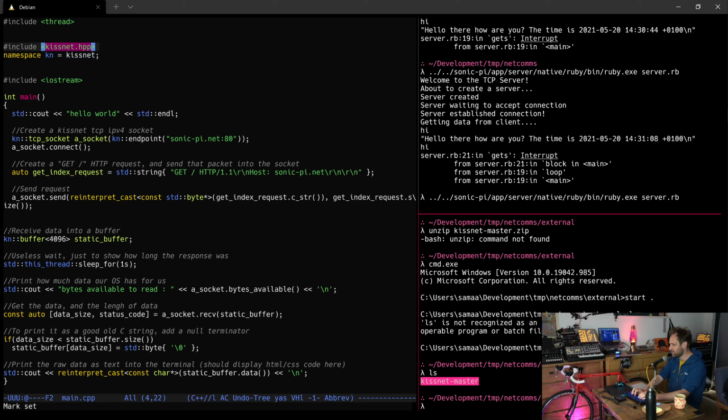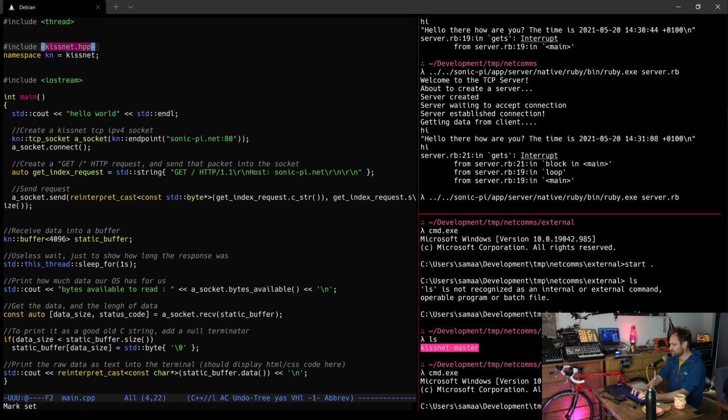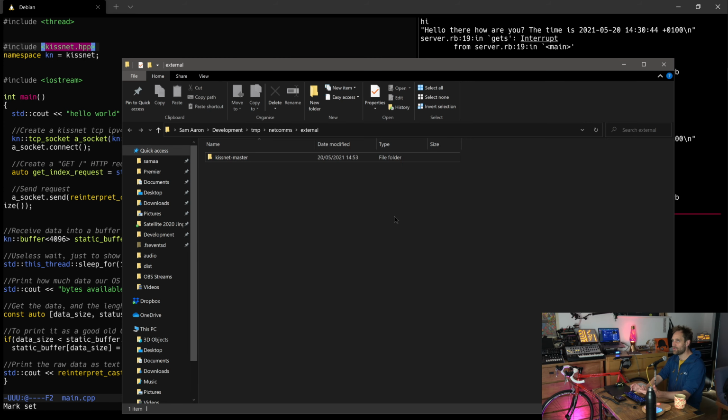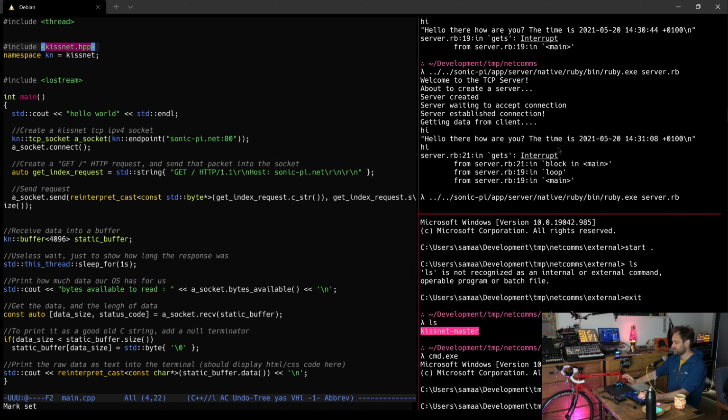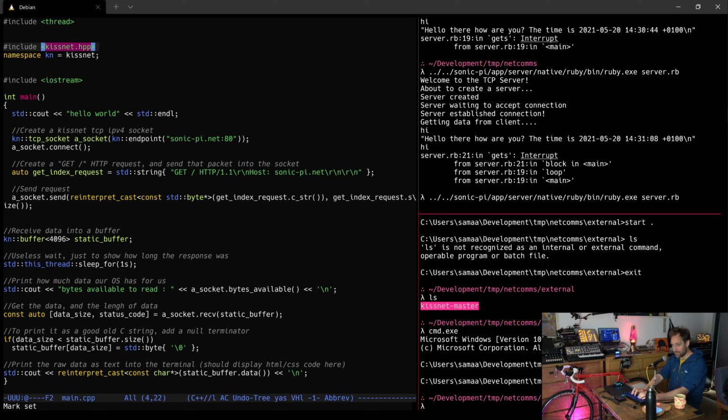So what I did then is, in the external directory, I ran command.exe to switch to the Windows prompt. That I could then use the start command in Windows to open up the Windows Explorer in the current directory, and I can use the Windows Explorer stuff there, close that, exit out of here and back into Linux. Nice.